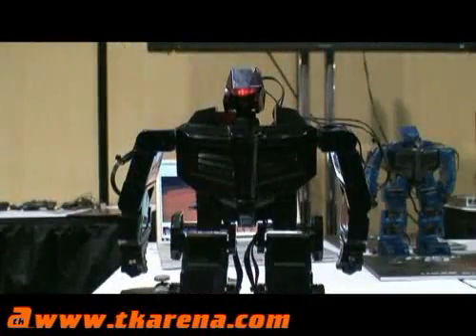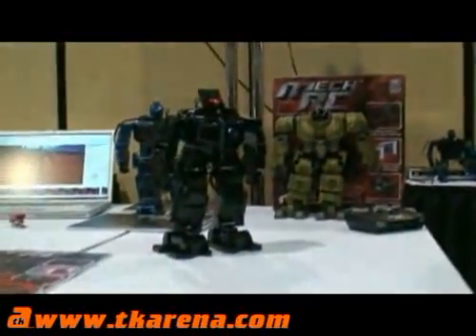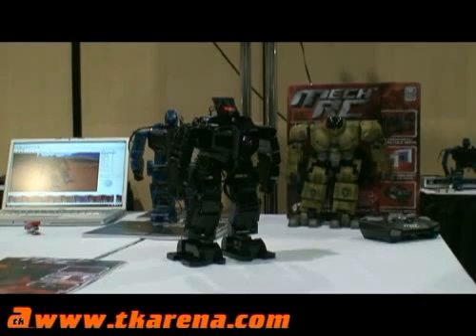Are these available in the U.S. at the moment? They're available in the U.S. — you can get them from Trosten Robotics and other retailers. Thanks to CES, we'll be distributing all across North America this year. It's going to be about $600 U.S. — not too bad for a remote control device that's so advanced. It's about half the price of a lot of the competition.